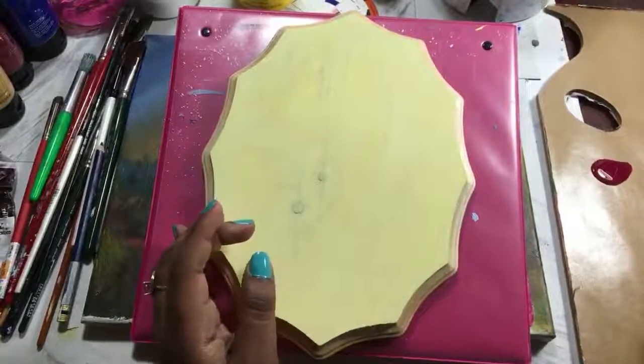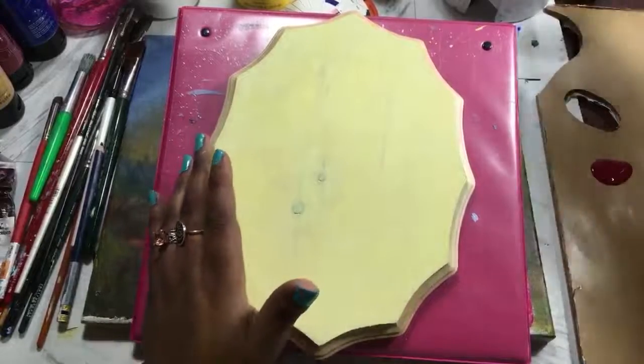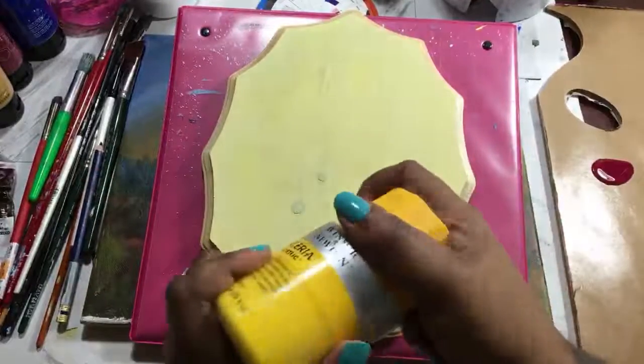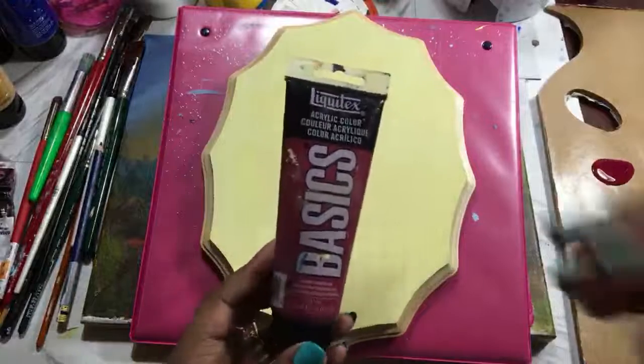Let's see, what are we at right now, you guys? We are actually at the 6-minute mark. So hopefully this will not be a long thing. We want to do something really quick, you guys, just to give you something beautiful that you can actually hang on your walls in your house, right? Hopefully you guys are doing well.